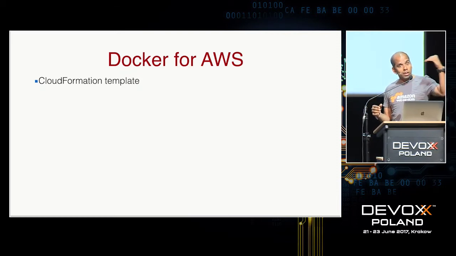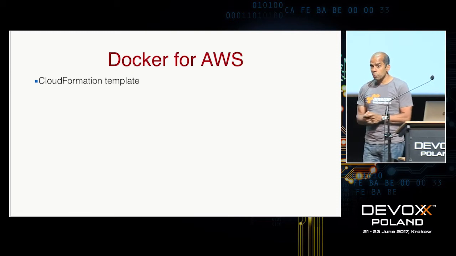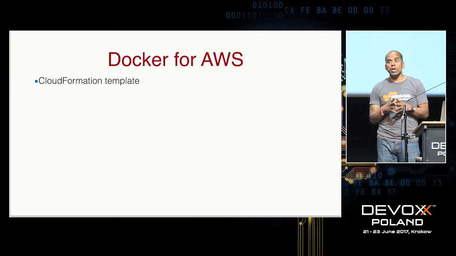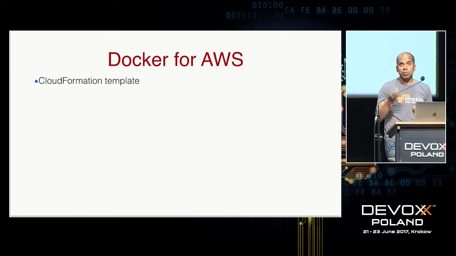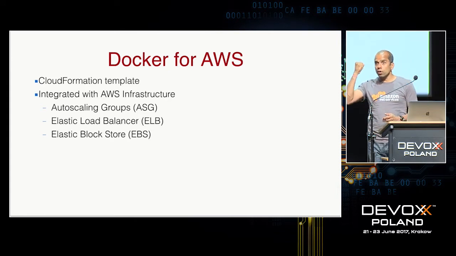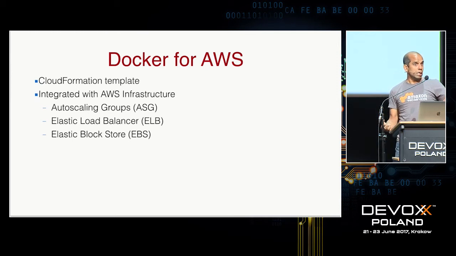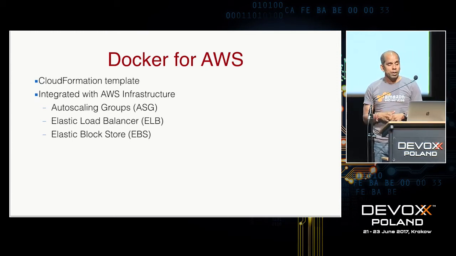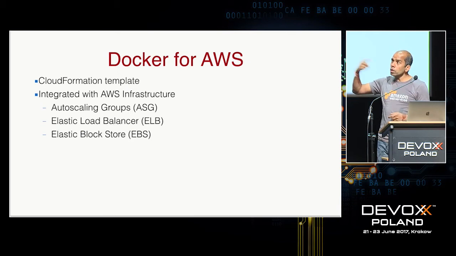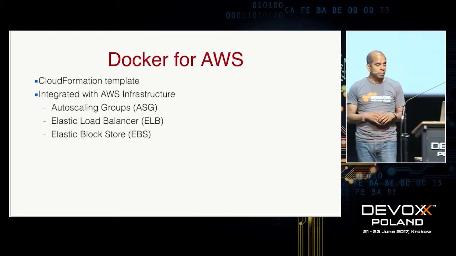But you really want to simulate this on the cloud, and that's where you're going to Amazon Web Services. So Docker Inc., the company, and Amazon Web Services have partnered together to create what they call CloudFormation templates. This is the Amazon language. So essentially, you take that CloudFormation template, and you're going to say, I'm going to run this CloudFormation template in such and such region. So let's say you pick US East or US West, whatever region you pick. And then it's going to create all the resources that are required for you to spin up your Docker cluster.